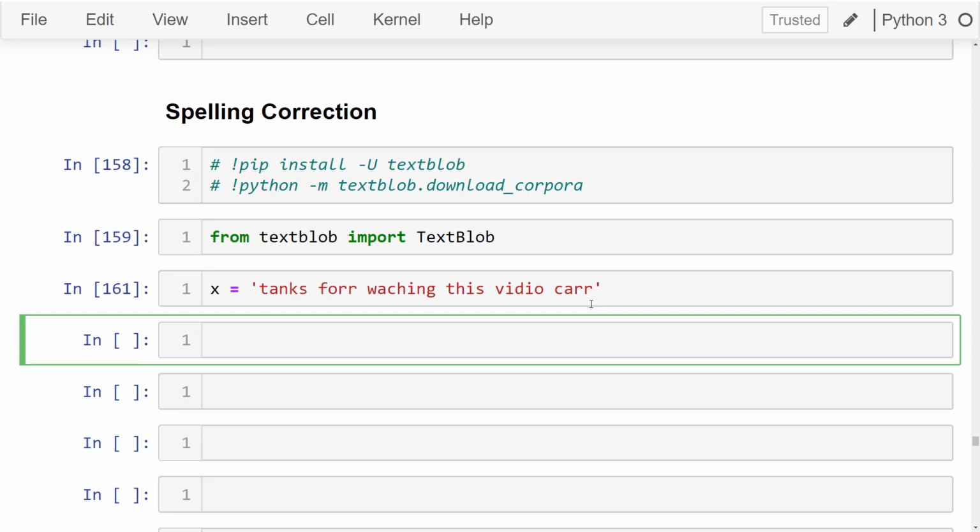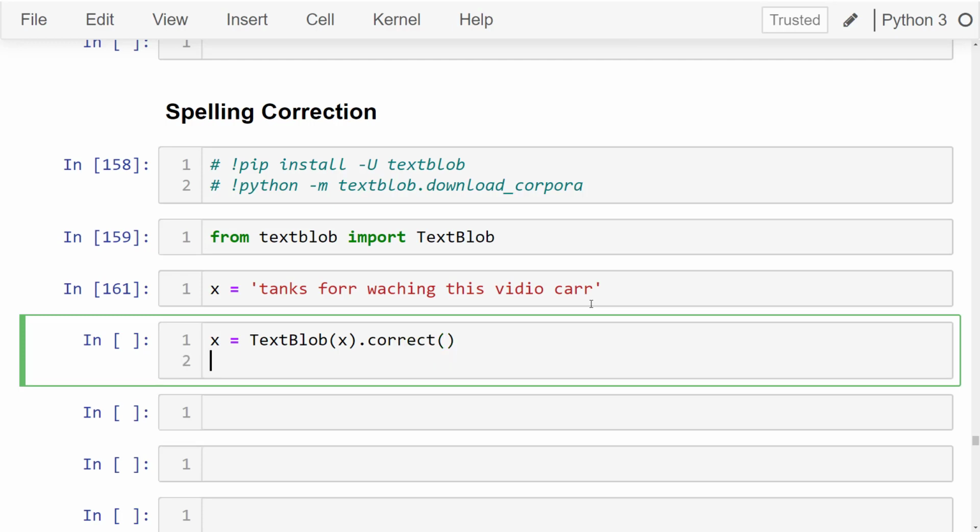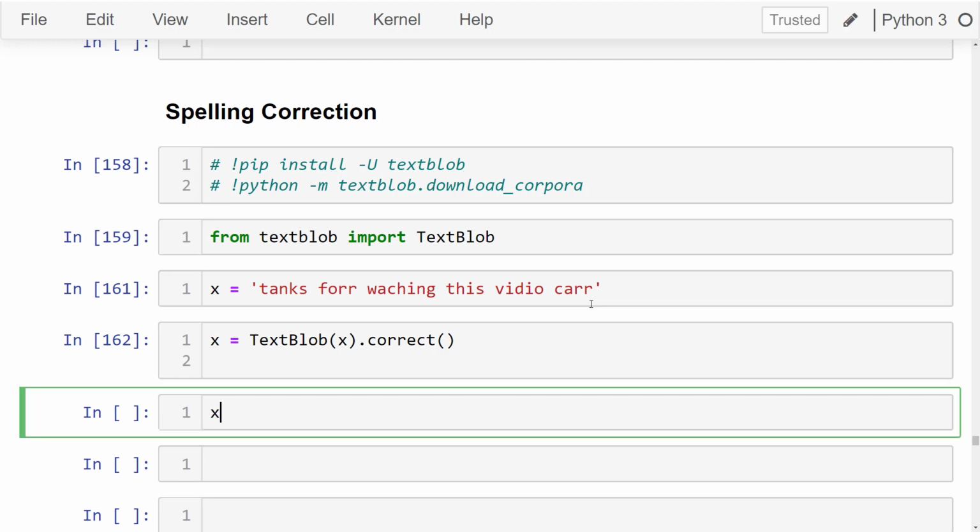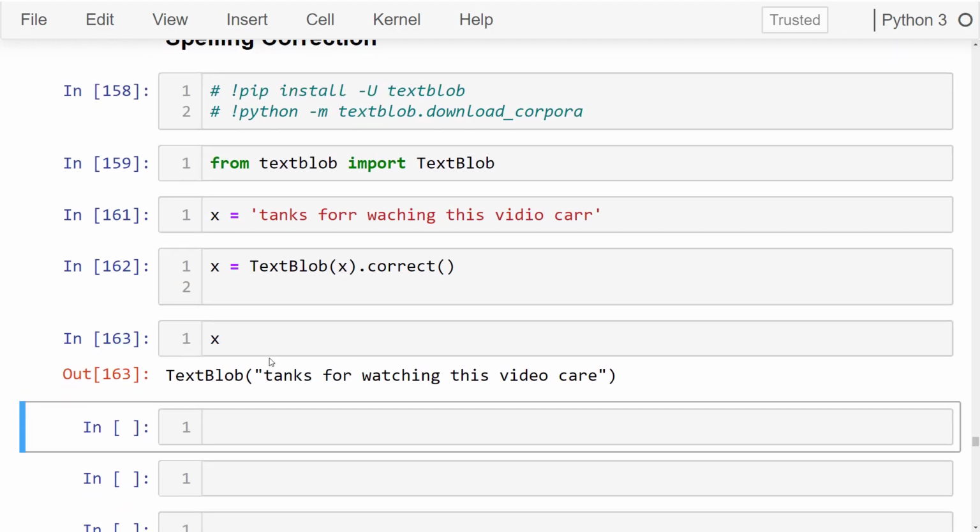So what I'm going to do here, I'm going to say X is equal to TextBlob, and to that TextBlob I'm going to pass X, and then I'm going to call correct. Okay, and now we are going to see this X here.